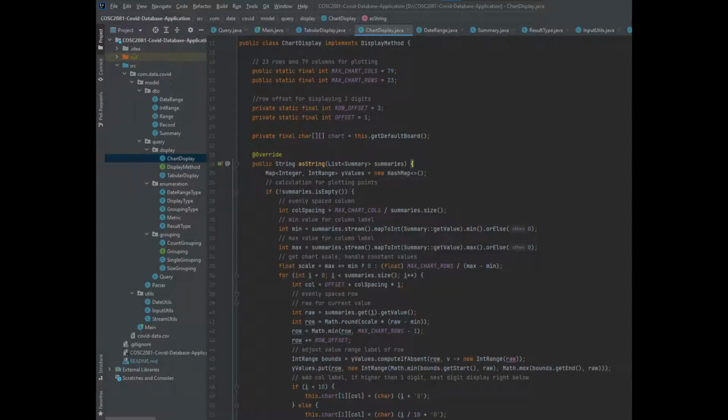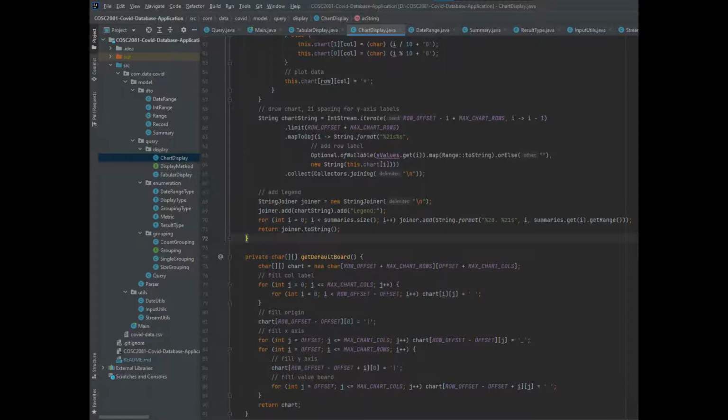For chart display, calculate the minimum and maximum value of the data for the groups, which are used for chart labels on the y-axis. Then calculate the scale of the chart. Values that are quite close to each other will be displayed on the same row as the range of the label. We will draw the chart and plot the data, followed by adding the legends for the date groups.